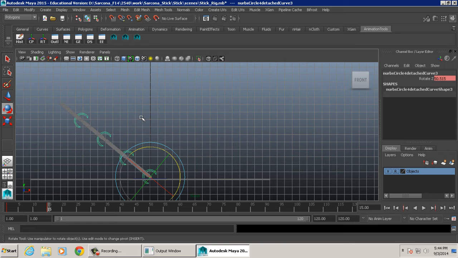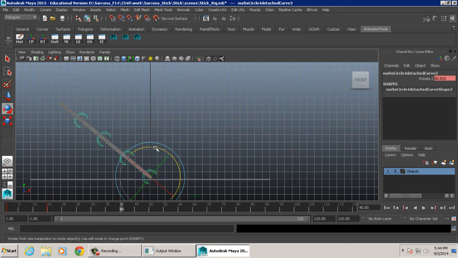Now we have to do a little bit of math here because it should make sense. If it started up vertical and then we dropped it down in 15 frames to 50 degrees, how long is it going to take for that to come over to the other side? If 15 frames is how long it took to go there, then it should be no more than 30 frames, I would think, to pop over to the other side. Especially if this thing is slowing down, which it's going to. This is the biggest movement it's going to have. So let's take this to less than 30 frames plus 15, so less than 45 frames. So let's just go to 40.